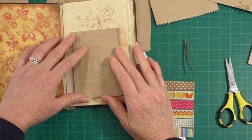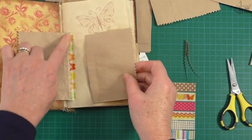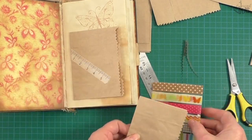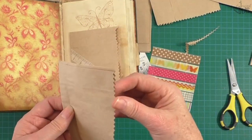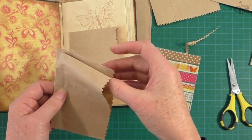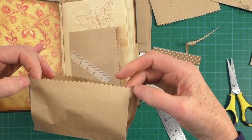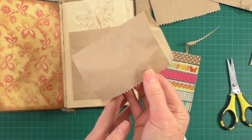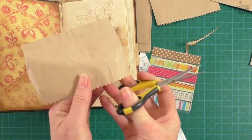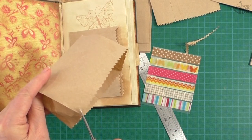So once you've worked out how deep you want your bag, turn it over that way and washi tape it into place so you've got a hinge, and just wrap some washi tape around. Now because it's even there like that, it makes it a little bit hard to use. So just pick it up, open it up. We're only going to cut down the front area. So just cut on a bit of an angle down to there. And cut on a bit of an angle down to there.